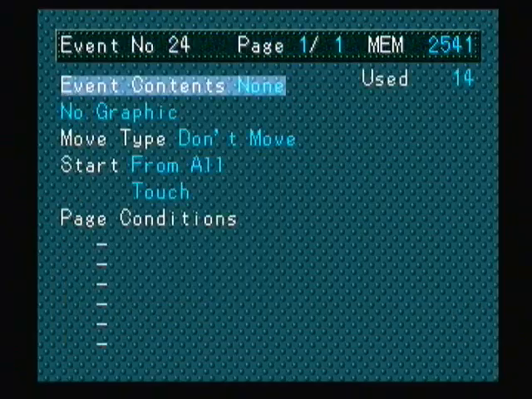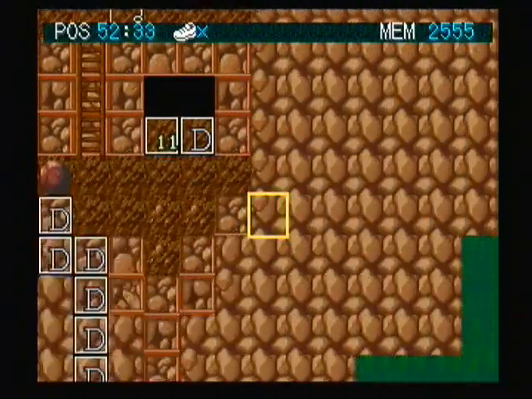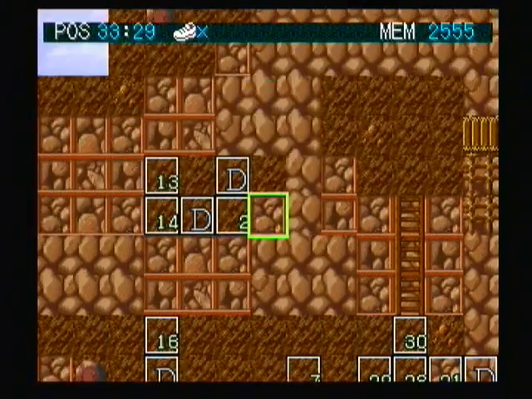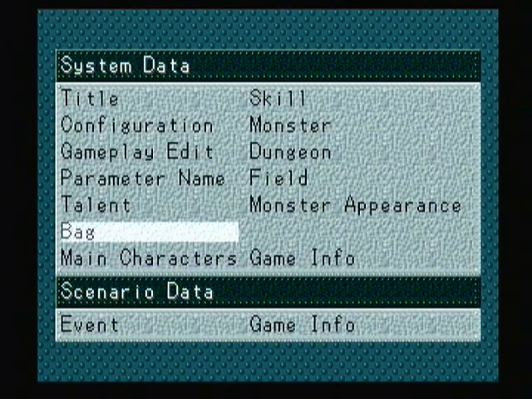We'll cancel that. What map is this anyway? Oh yeah, it's Mount Sheila. On that note, I'd like to bring up something. There is a cutscene here. Actually, I'll bring that up when we get to it. Is there anything else I want to bring up here?